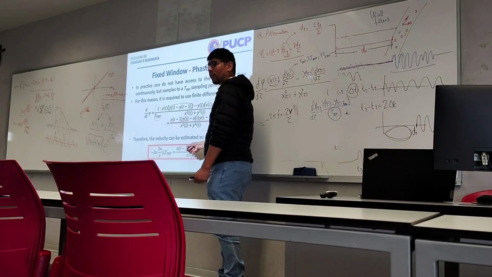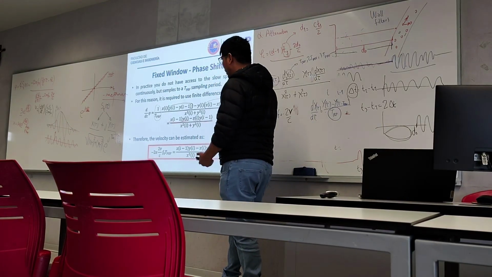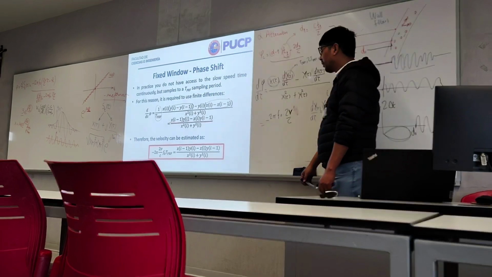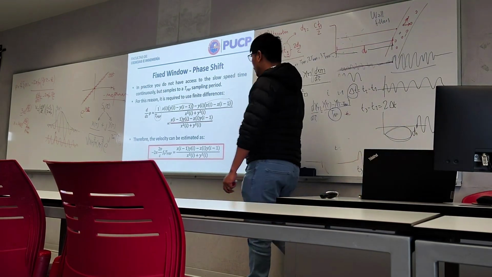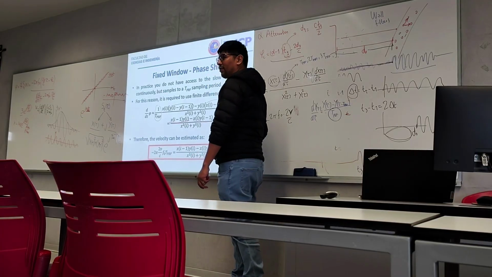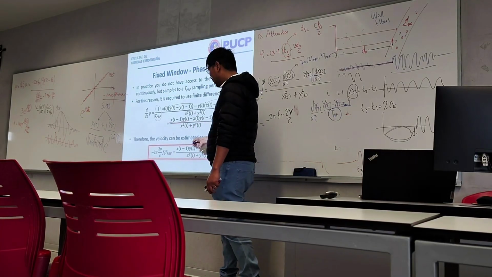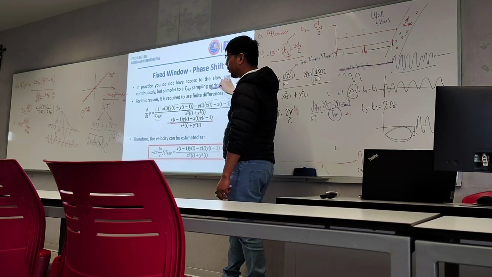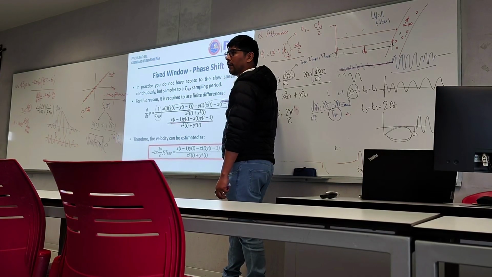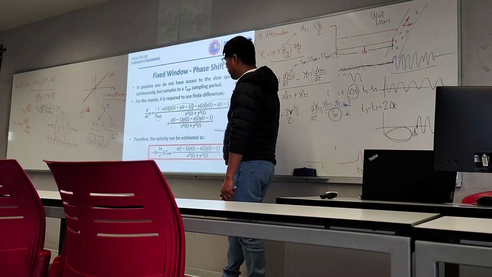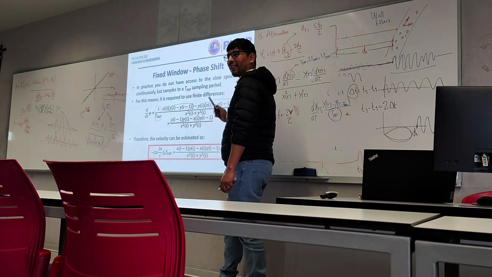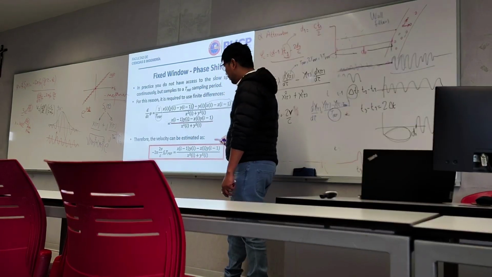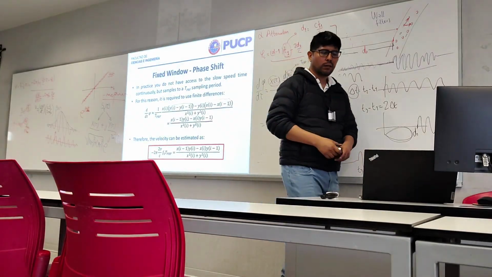Basically we have here the discretized slow time signals x and y, the components x and y of the slow time signal, and we usually do this calculation. And that value should be the same every time. From going from pulse 1 to pulse 2 should be the same as going from pulse 2 to pulse 3, and should be the same going from pulse 3 to pulse 4. In practice, it won't always be exactly the same. It will have some noise, but we can just do an average of all these values for all the different pulses.